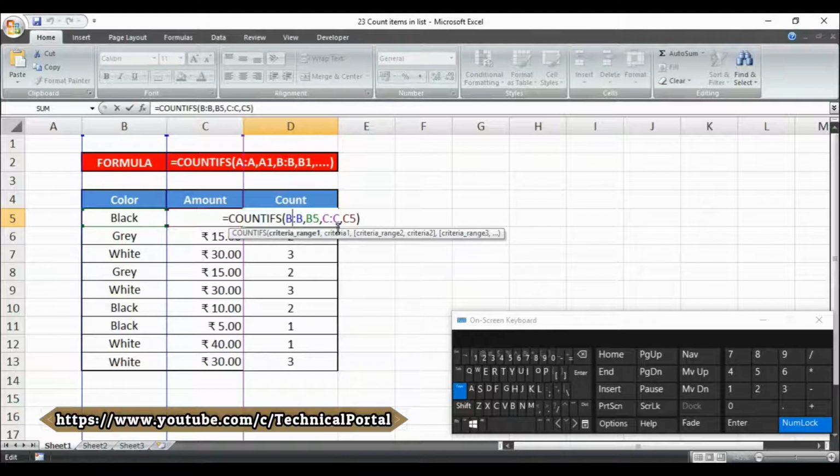By itself, this pair would return a count of every value in column B. And in pair 2, the range is C to C, that means the full C column, and the criteria is C5 or C10, either one.